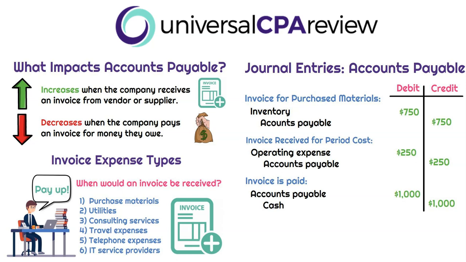So in both of those situations, we're increasing the accounts payable balance because we received an invoice, but we're not yet paying. So now the time has come when we're actually paying that invoice. And this is when we would debit accounts payable because a debit decreases the liability, removes it. The offset there is going to be cash because we're actually paying cash to the supplier. So those are the 3 journal entries related to accounts payable that you really need to understand.